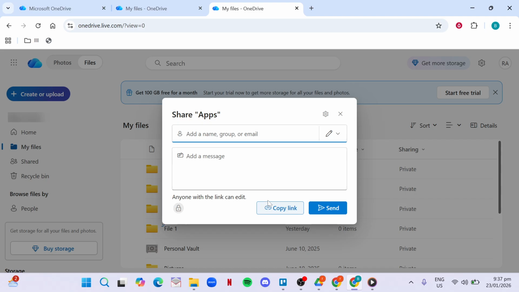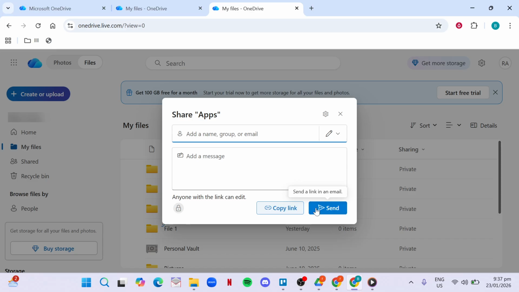If you prefer to send the link yourself, click Copy Link. This gives you a shareable link that you can paste into a chat, text, or your own email. It's quick and flexible, especially if you want to send it to multiple people or through a specific app. Keep in mind that access and permissions for the link depend on your organization settings. Recipients may be able to view or edit based on those defaults.